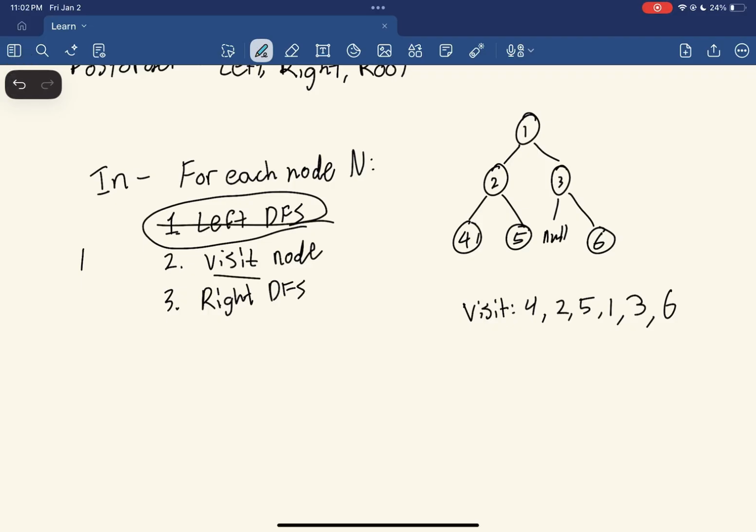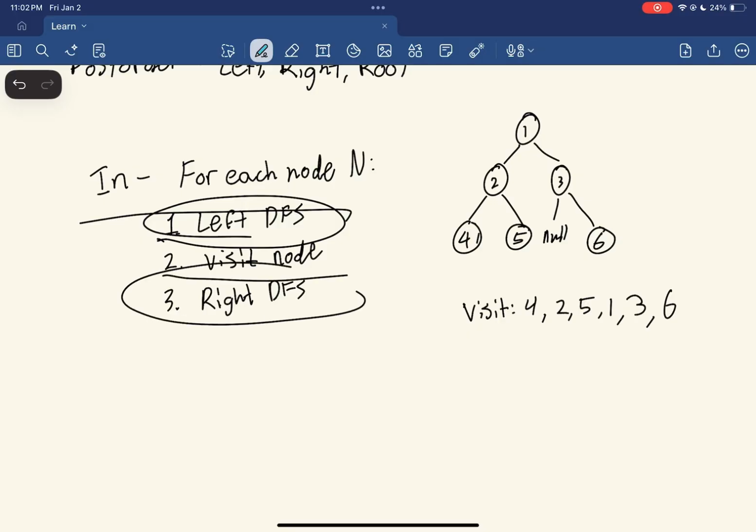Afterward, we visit the node for 1, and once we've written down that it's visited, we go to the right DFS. When you look at 3, you want to look at the left DFS for node 3. There's nothing, it's null, so you skip it. Then you visit the node for 3 before you move on to the right DFS for 6. Once you've reached 6, because it's a leaf, the left DFS doesn't matter. You visit it and then you do the right, which again doesn't matter.